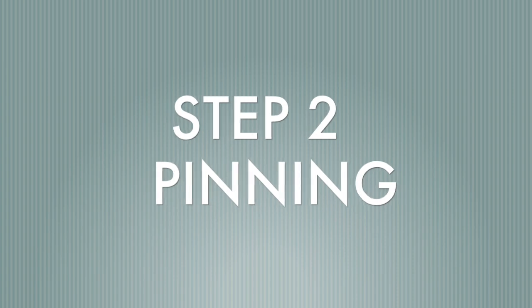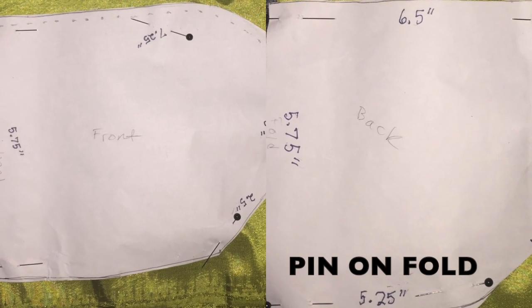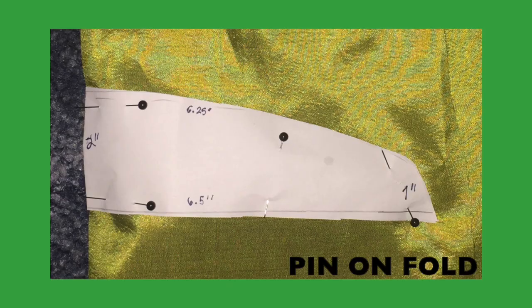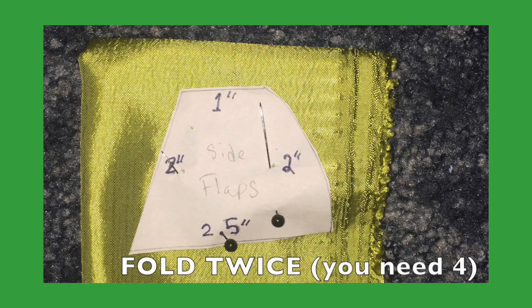The next step is pinning. Pin all of your patterns to the fabric of your choice. Fold the fabric in half along with the pattern. The flaps should be folded 2 times.